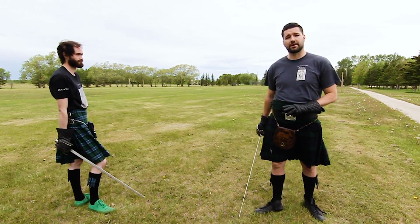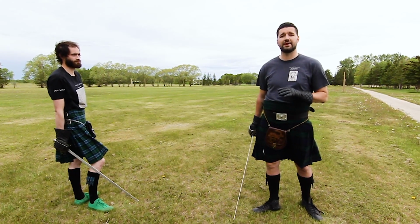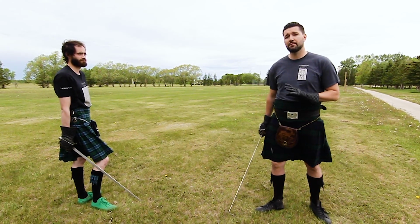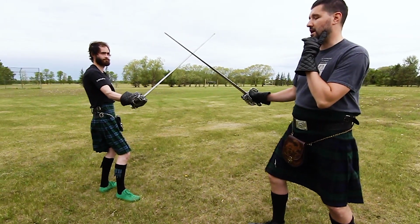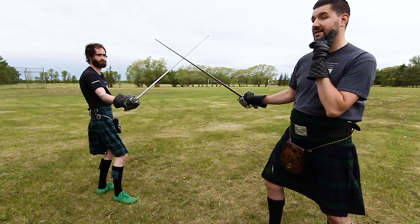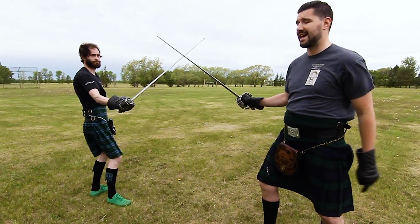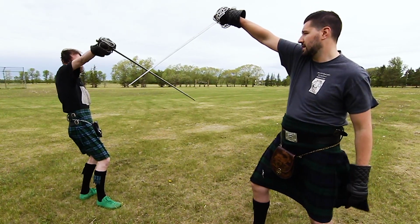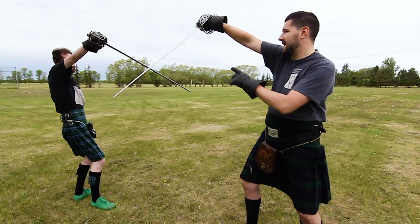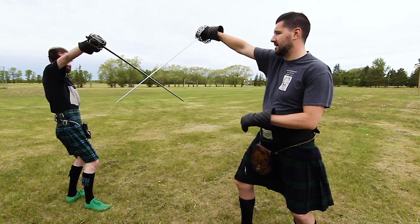But there's a third guard we're going to go over, and in fact there are a few other ones, but this third guard we're going to go over is a very defensive guard. So the problem with these guards, the outside and the inside, is that I'm not only exposed on the opposite side, so this is an outside guard, I'm not only exposed on the inside, but I'm also exposed to the top of the head. The hanging guard solves this problem by raising the hilt, dropping the point of my sword, and now if you look, my head is defended, and I'm also defended on the outside.